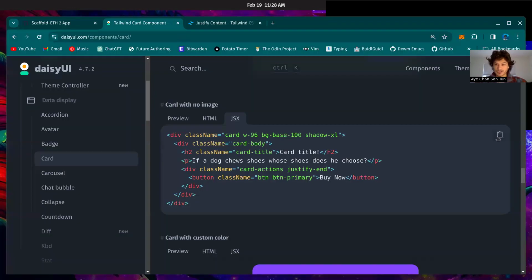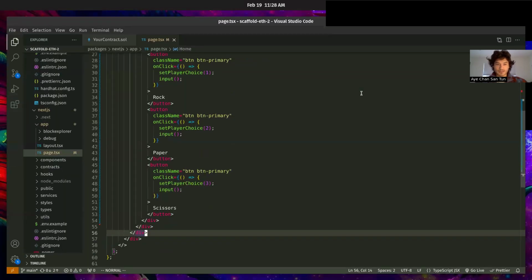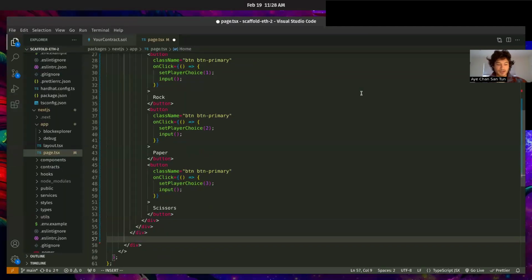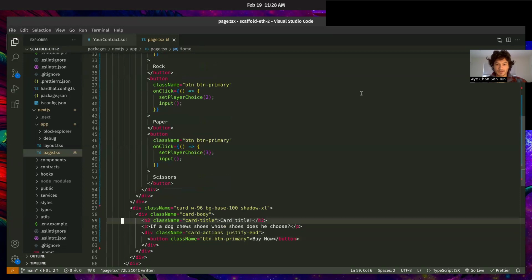Now we want to set up another card for displaying the winner and also having like an execute function or execute button. So we'll call this play/reset.